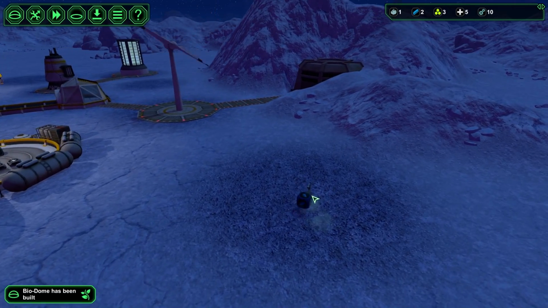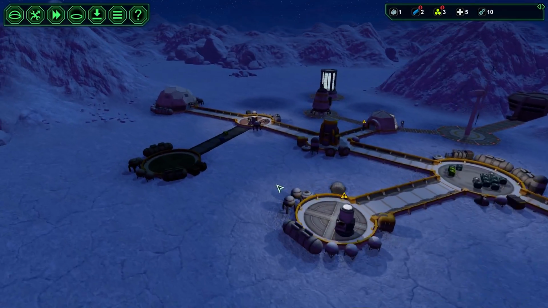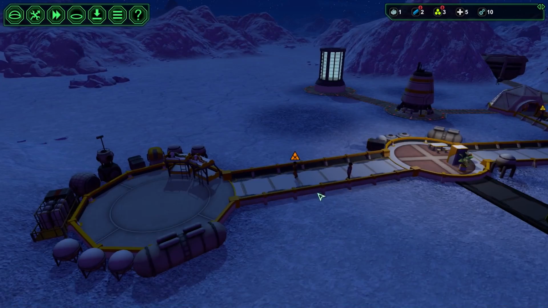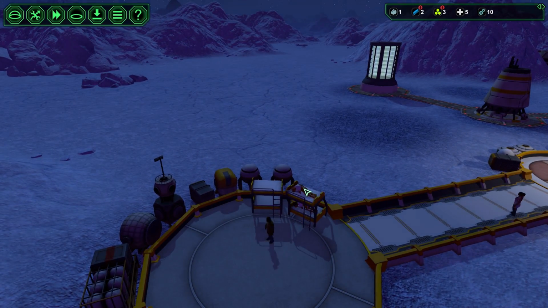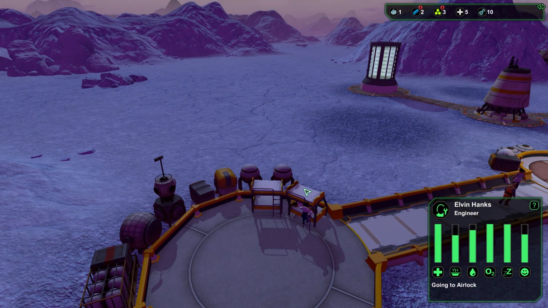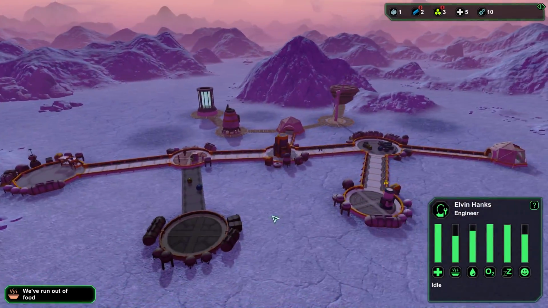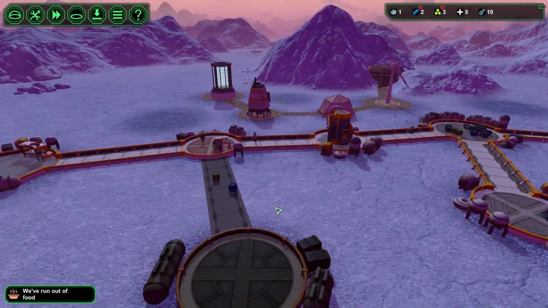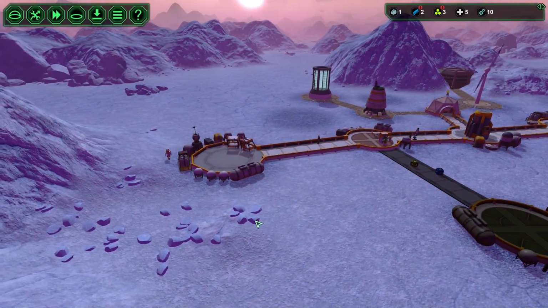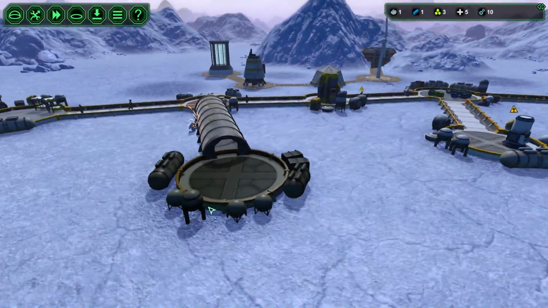Damn, my engineer's going for a drink. Well, that is going to be a pain. Perhaps having an airlock down here would be a good idea. Oh, my engineer's going to sleep. Well, drat. Thankfully, this engineer just woke up. But I'm panicking a little bit that we're going to start seeing people suffer from malnutrition very soon. We might have some early deaths. That would be a shame, but there's not a whole lot we can do about it.